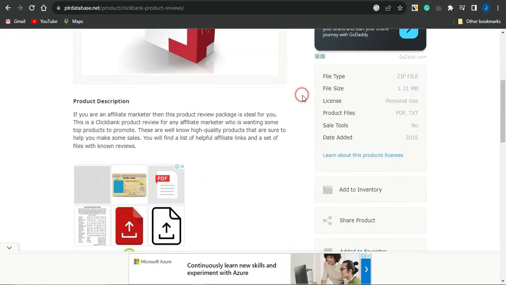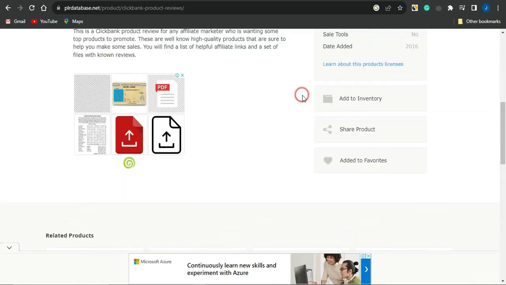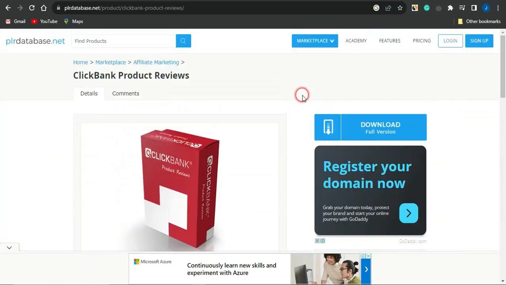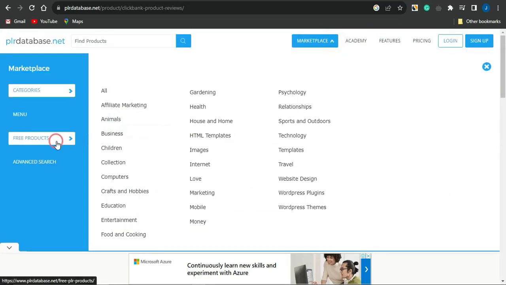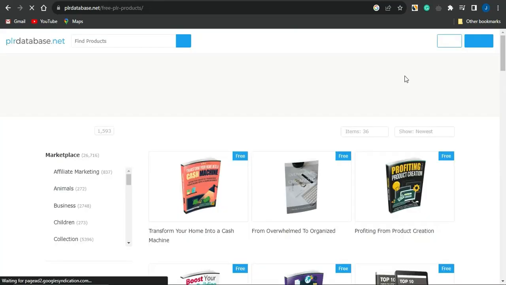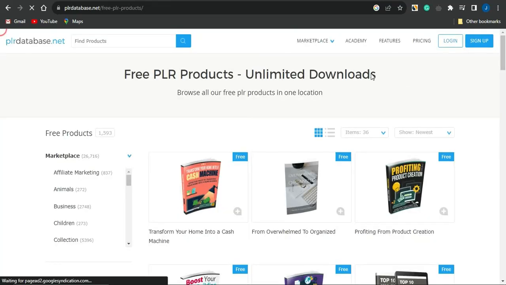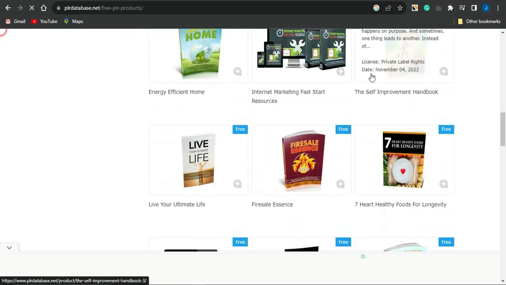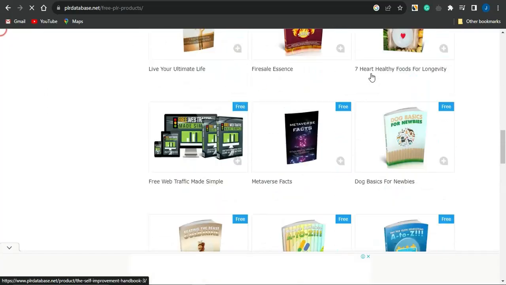And guys, for this section right here, you can see that there are some ebooks you can download, but you're actually going to go on to paying. And for you to get the free ebook, just come right here, click on this marketplace right now. You want to come right here and click on free products. And if you click on free products guys, you will be taken to this page where you can see a lot of free ebooks which you can download. As you can see right now, these are free ebooks right here which you can download for absolutely free.